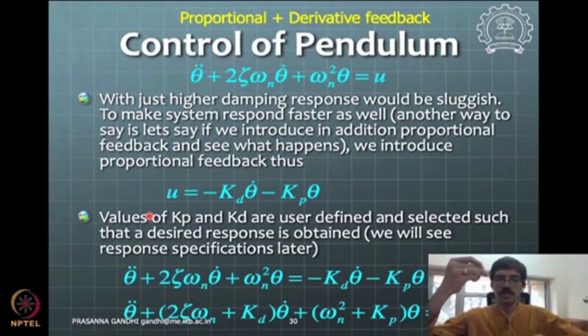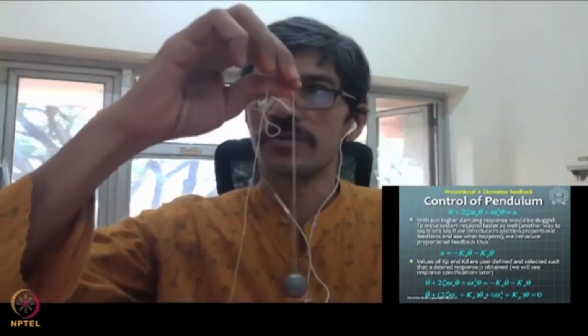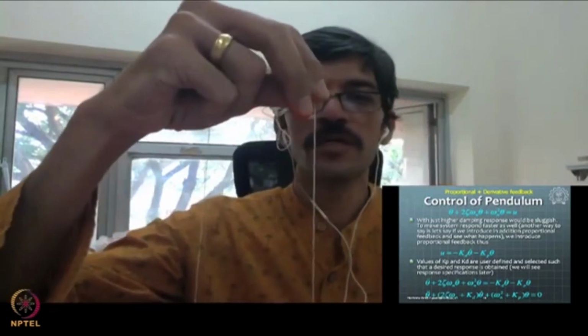Okay, so if you see here, let me change this view. So I have this pendulum bob here. You can see I'll use a shorter length. So with this, if it is initially in motion and I want to stop this motion, I need to move such that it stops immediately. Otherwise, it will continue a lot of oscillations. I move my hand in such a way that it gets to the stop condition very fast. So I'm doing something in my head to do that. You can also try out, and you will be able to do it.